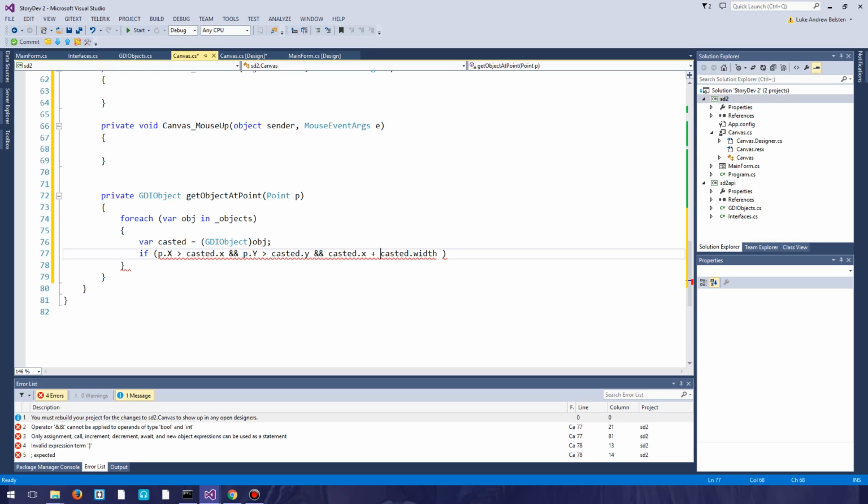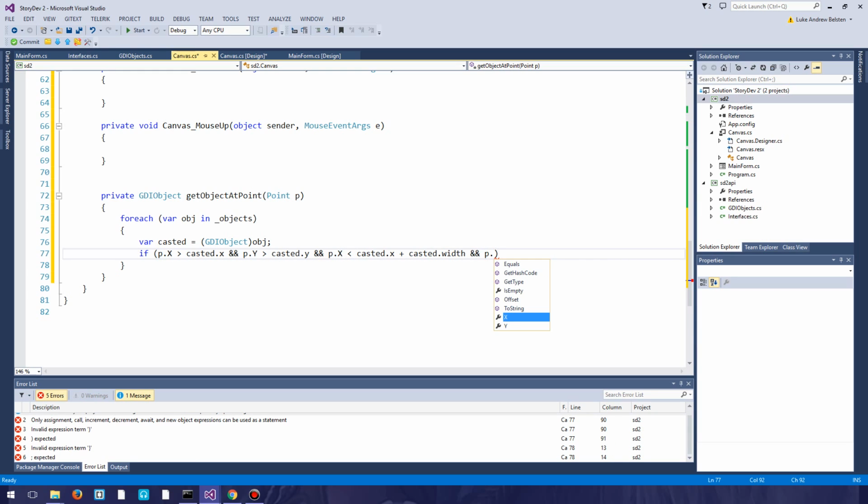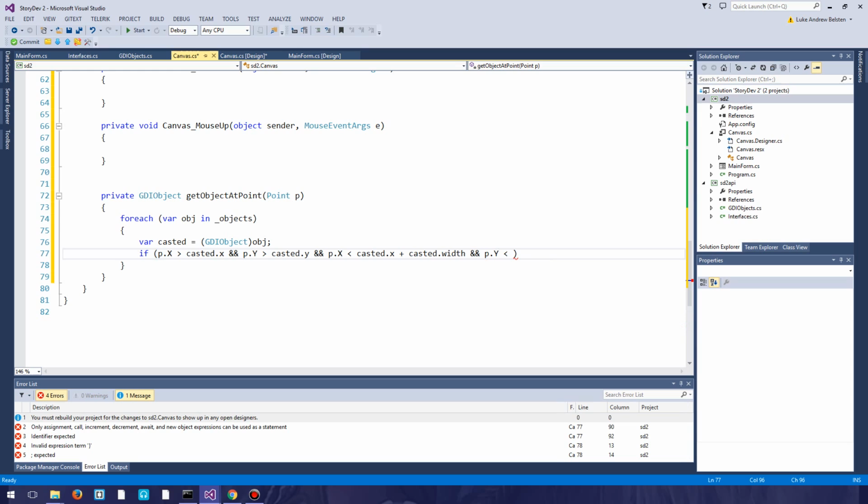So this needs to be p.x actually, which is going to be less than that. But yeah, anyway, let's go ahead and implement these things. Plus casted.height.